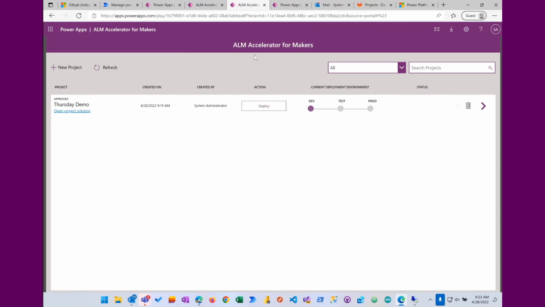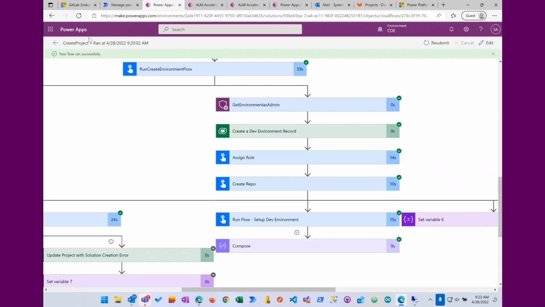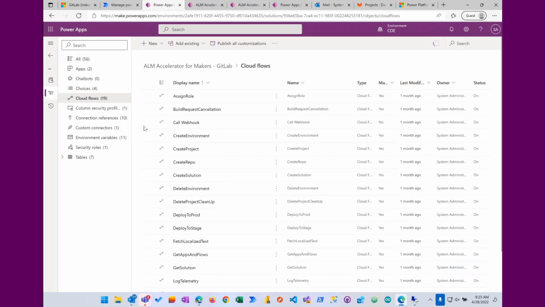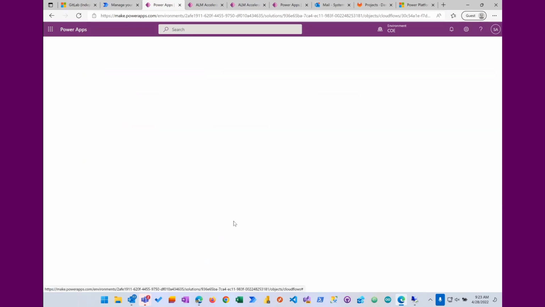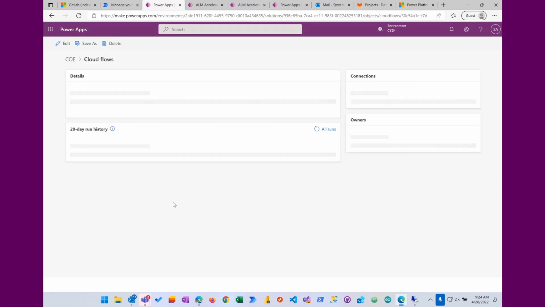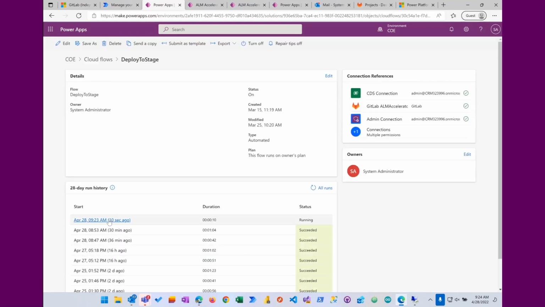So I go back to my ALM Accelerator app and I click deploy, choose my environment, and confirm. And what that does is it kicks off some other Power Automate flows in the background, one of which is deploy to stage here. And this one will, let me just open this one up.